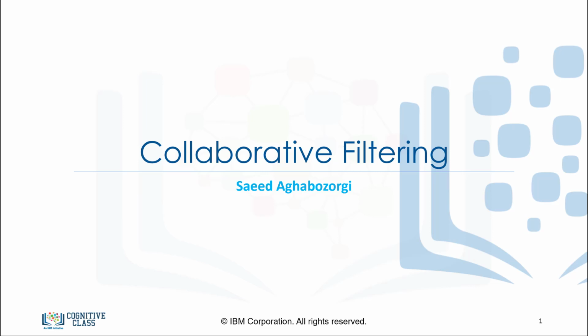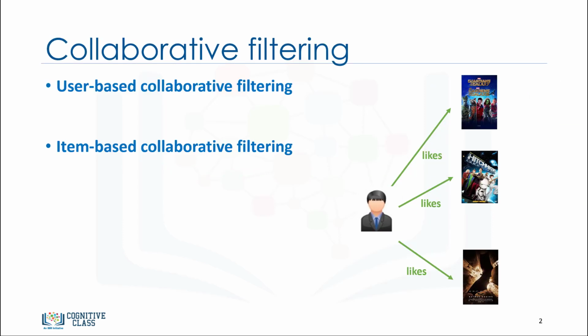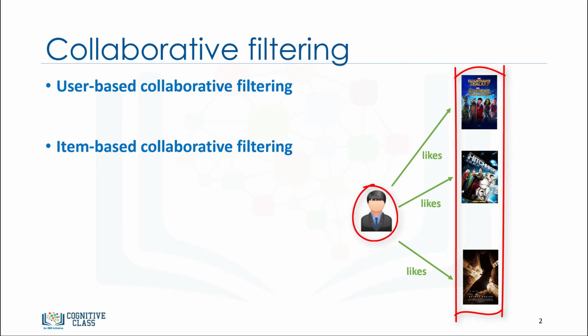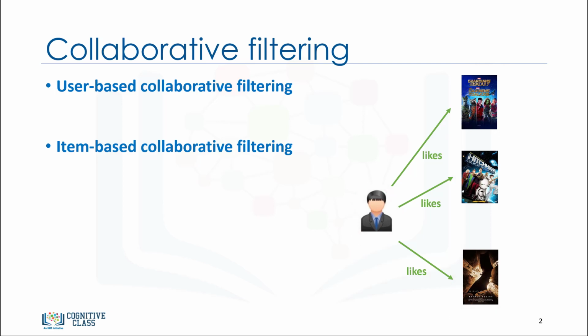Hello and welcome! In this video, we'll be covering a recommender system technique called collaborative filtering. So let's get started. Collaborative filtering is based on the fact that relationships exist between products and people's interests. Many recommendation systems use collaborative filtering to find these relationships and to give an accurate recommendation of a product that the user might like or be interested in.